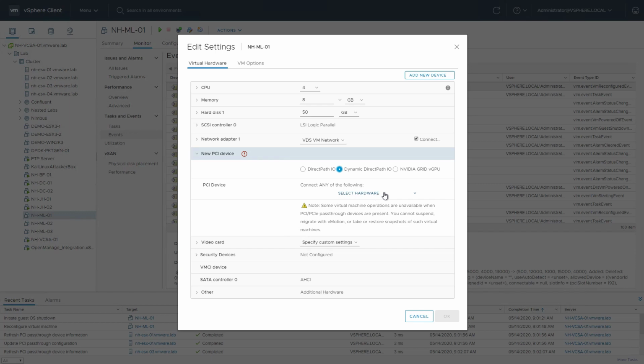Now, vCenter Server with DRS and Assignable Hardware will maintain a list of all the PCIe devices that are configured for pass-through mode in the cluster. And selecting hardware will show me all the different PCIe devices I have. In this specific case, all the hosts are equipped with the same GPU device. So it'll only list Tesla T4. And I can choose this and run the Tesla T4 like this.